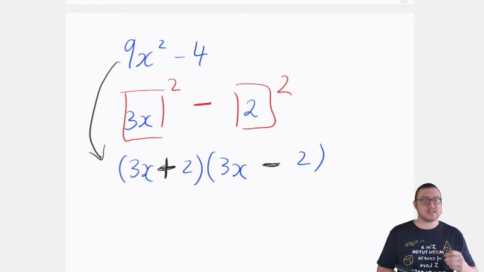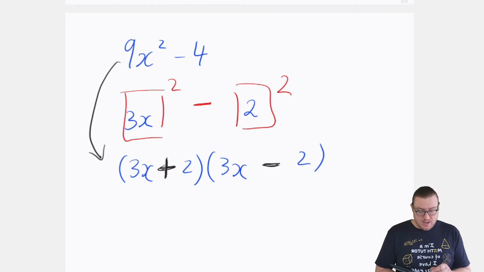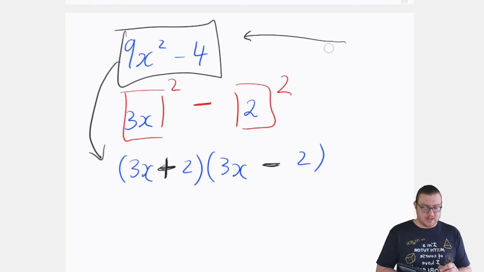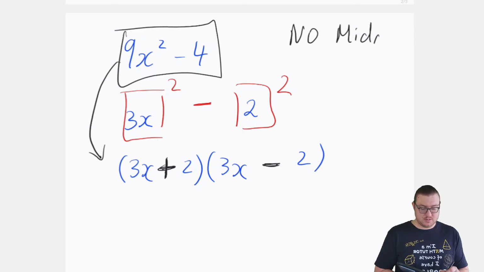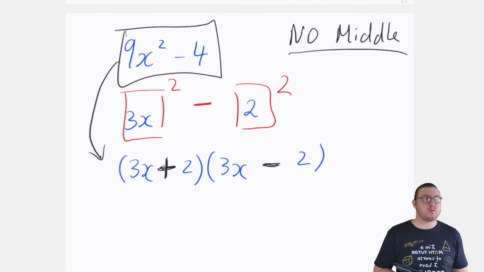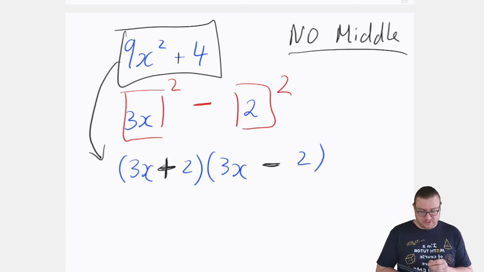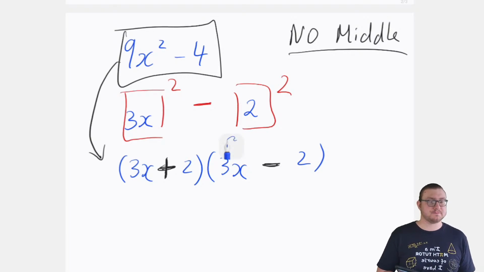And sometimes, if you've got some practice, you can go from here to the answer in one step. Again, the hard part is to recognize when we use this method. Just remember, if there is no middle term, that is usually a giveaway that you need to do this. They will never have no middle term and then a plus, because that you cannot factorize.